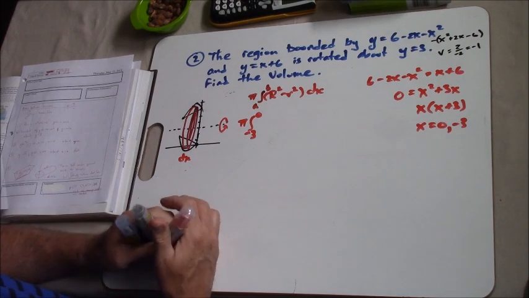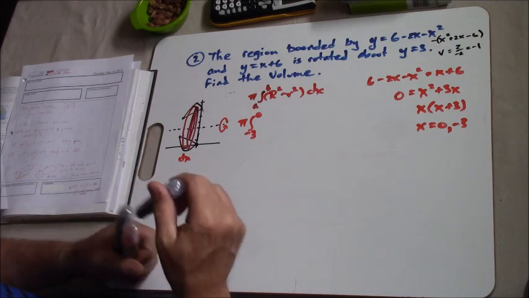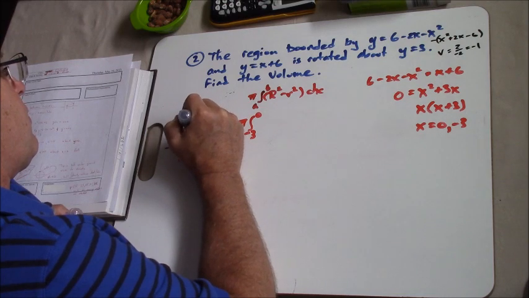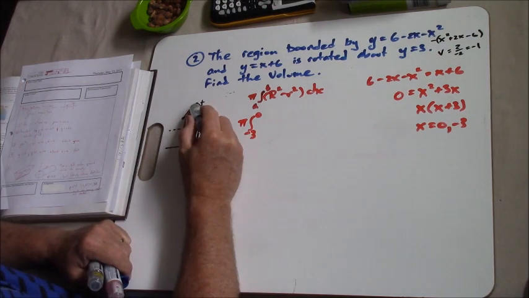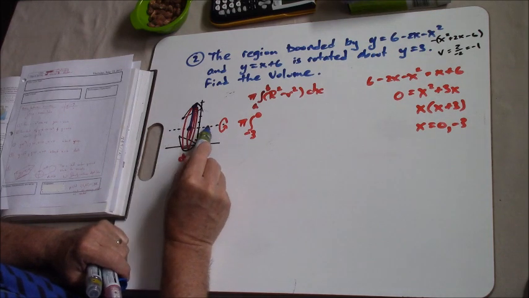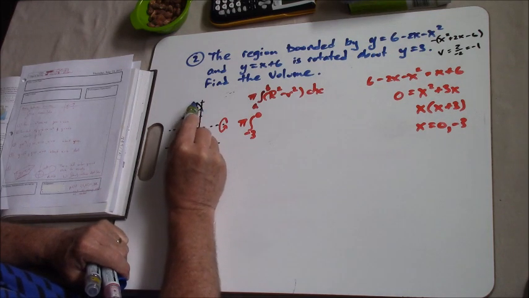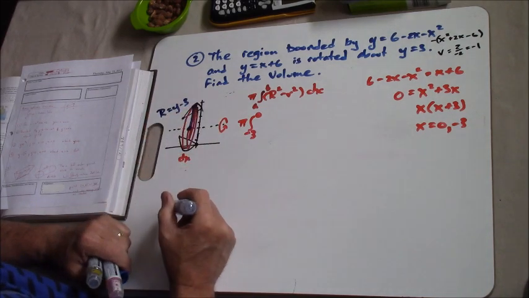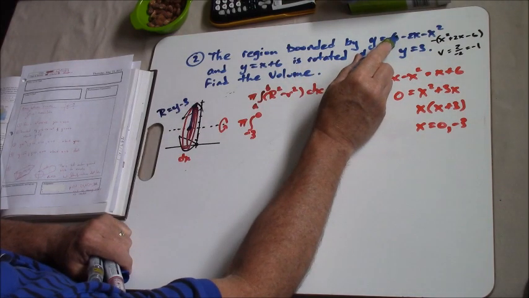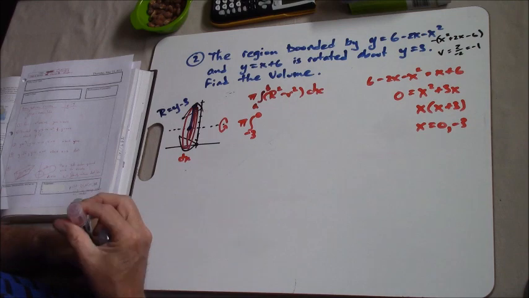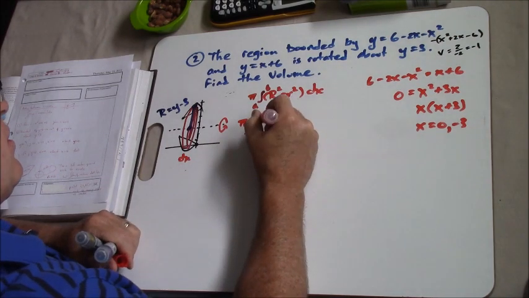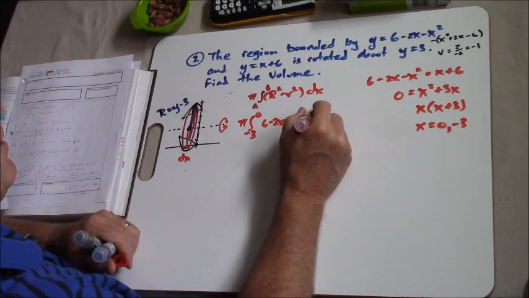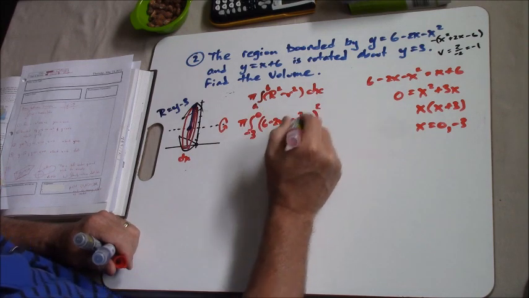Alright, so I'll draw the radius in blue. If this is my large radius, right here, that's this y value minus this one. This one's always at y equals 3. This one is not, it's always at some number. So I need to call that y minus 3. And we know y is equal to this right here. So I've got 6 minus 2x minus x squared minus 3. There's my large radius squared.